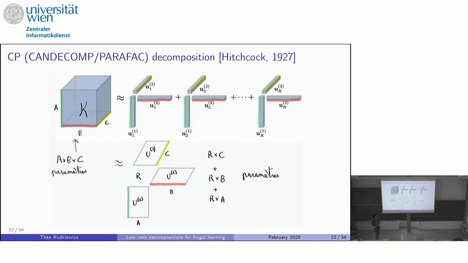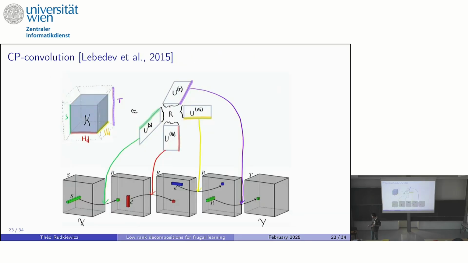Okay, but here it's less trivial than in the case of linear layers to replace a convolution by a series of sublayers according to this decomposition, but it can be done. So here we have our tensor that parameterizes our convolution. So you see the 4 orders, and here there is the CP decomposition.